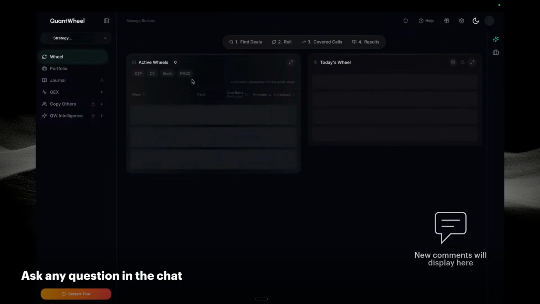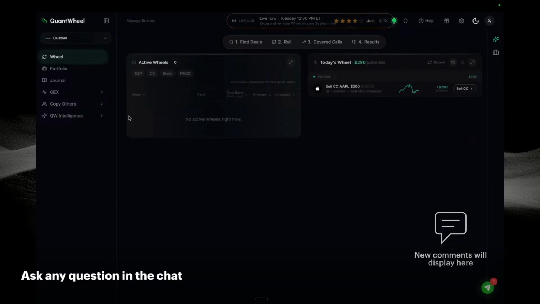First screen is the wheel, right? And you're going to be able to see your current wheels. I don't have any, but I have one position of call right here, and I can choose to cover the call earlier. So this one is expiring in 7 days. It's one contract. You can see that it's 54% annualized, and it's 219 premium if I close it right now.